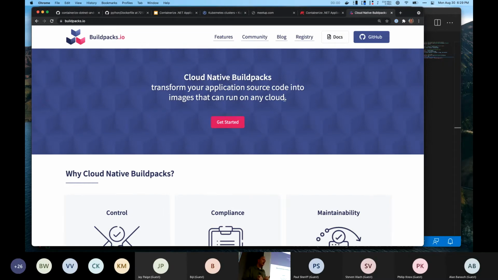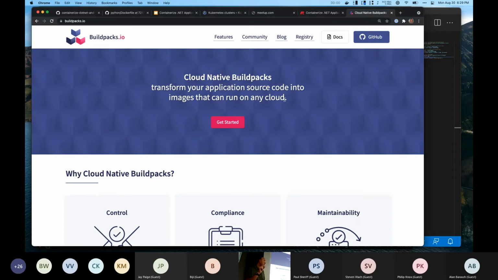I've heard people describe it as a tool for converting source code into container images. You can think of it as a tool that takes source code as input and a container is the output. Buildpacks are not specific to .NET. You can use Buildpacks to build .NET apps, but you can also use them to build Java and PHP and Ruby and Go.